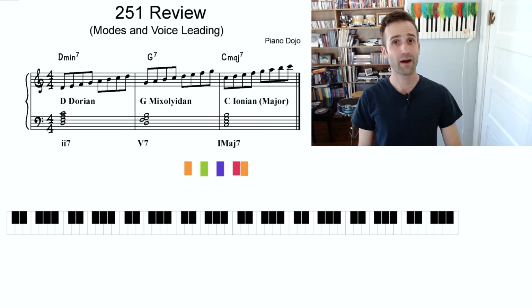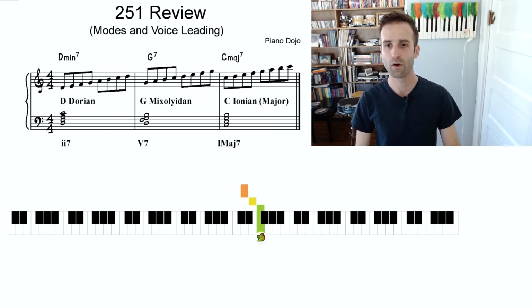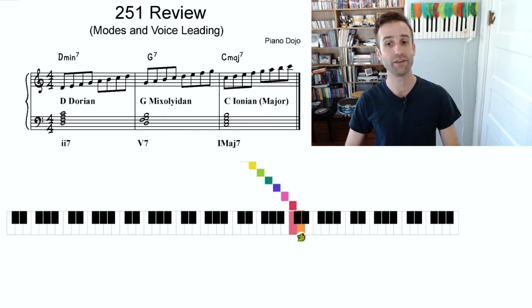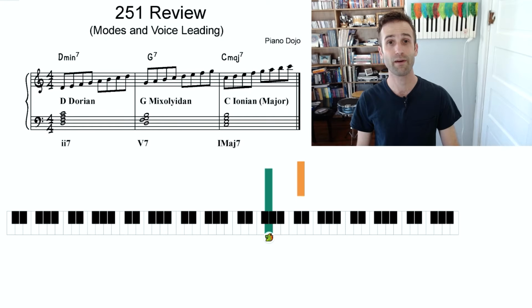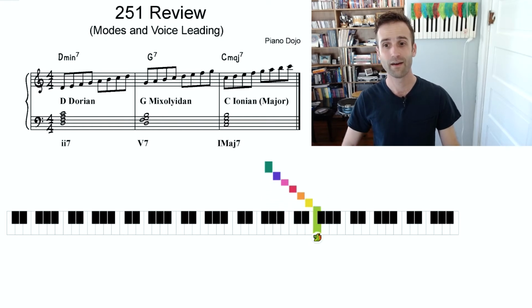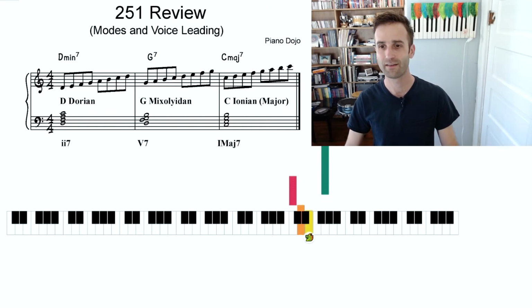The cool thing about ascending in the way that we've written on this exercise is that once you get to the top of the scale, notice where your thumb is. It's ready to play the next scale. Stop and look where your thumb is. It's ready to play the next scale.